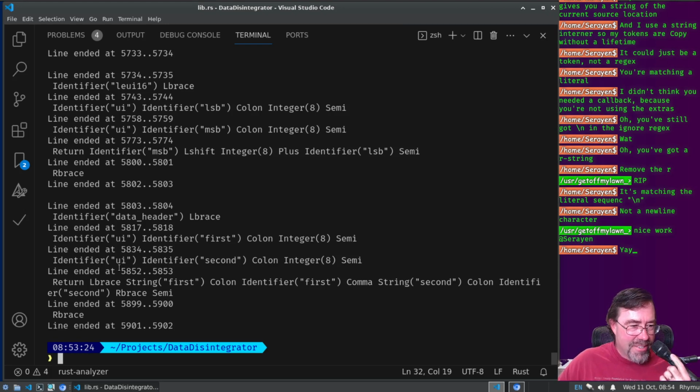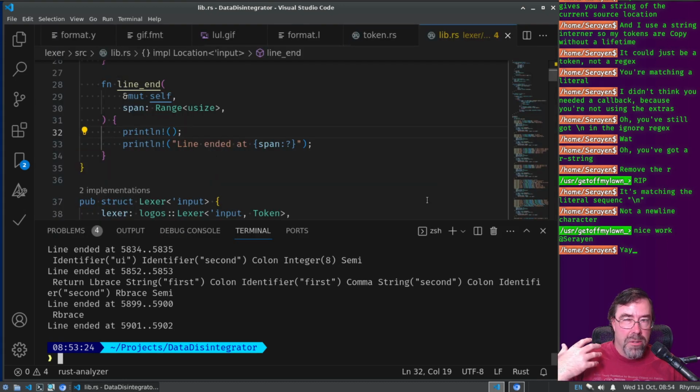Thank you, Sarian. Yeah, we'll be back tomorrow. I need to take these spans and then update the position, and then we use the position later because we're going to be counting line numbers, right? And then we'll be counting column numbers as well. Probably the span of every token will then move the position over, counting columns and stuff like that. So we'll be doing that tomorrow, and then I'll have location information baked in from the lexer output.